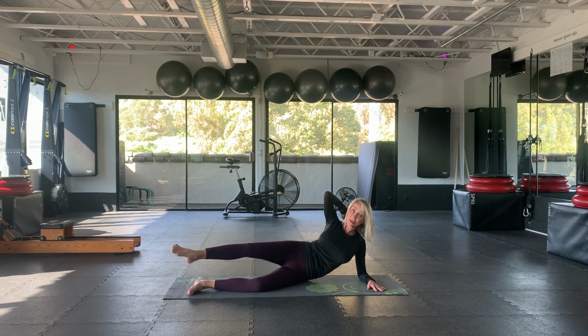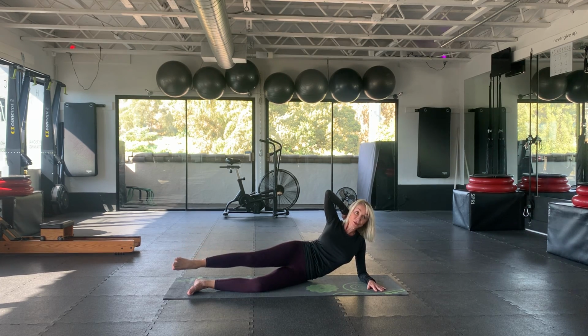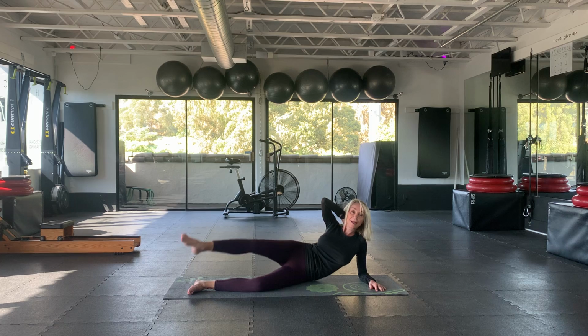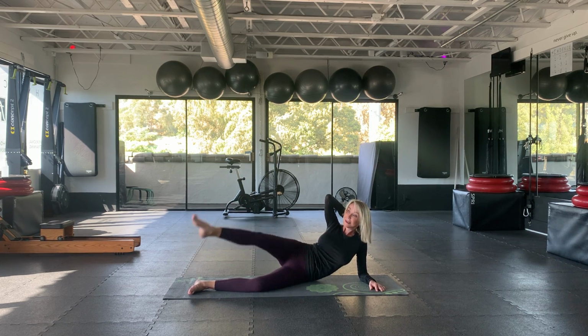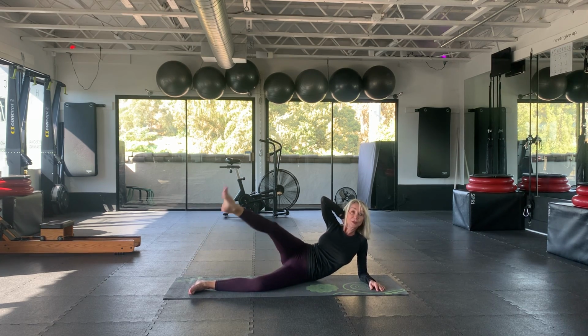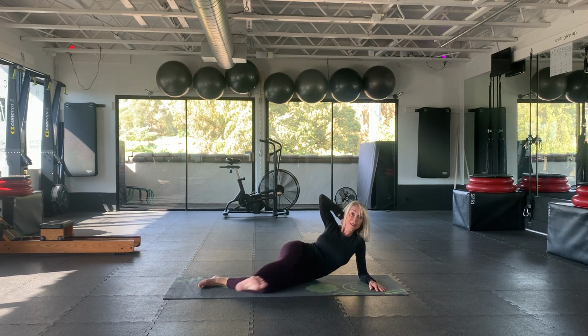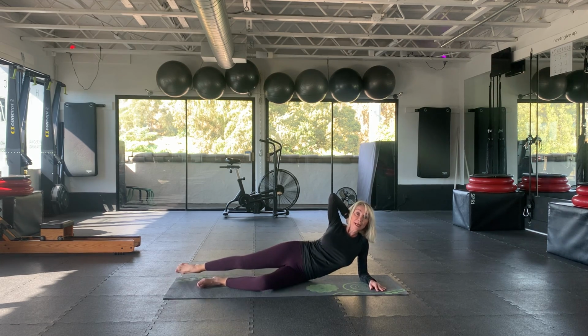And then we're going to externally rotate that thigh, internal. External, where the top of the thigh turns toward the ceiling. External rotation, internal, external, internal, open, close. Let's open one more time and reach up. Four, three, and two, and one. Now go back into that internal rotation. We're gonna kick, kick, and reach behind.